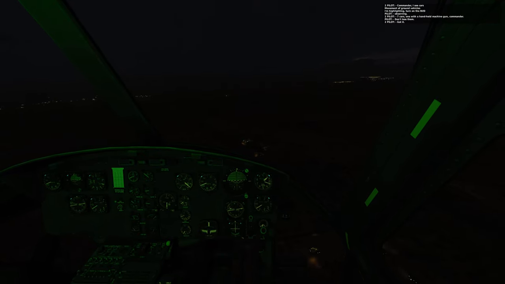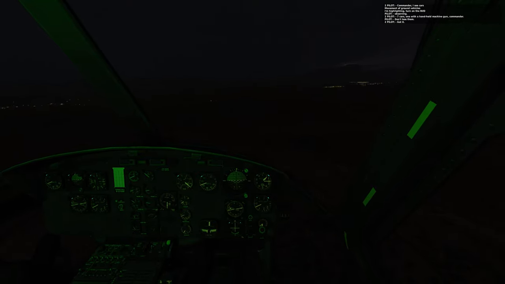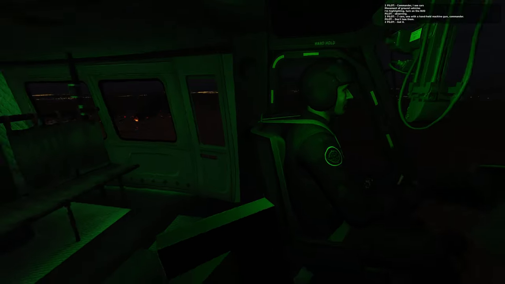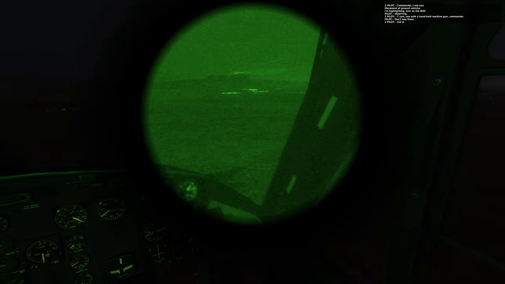I see cars. Movement of ground vehicles. I'm highlighting. Turn on the NVD. Observing. 7 cars. One with a handheld machine gun, Commander. Do not lose them. Got it.